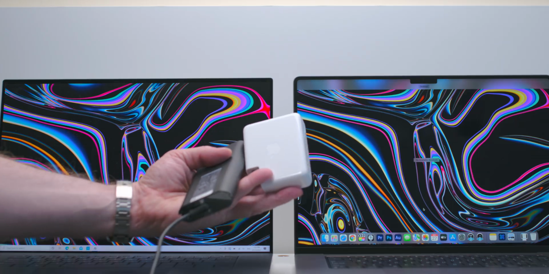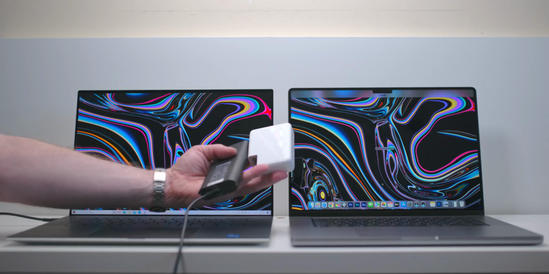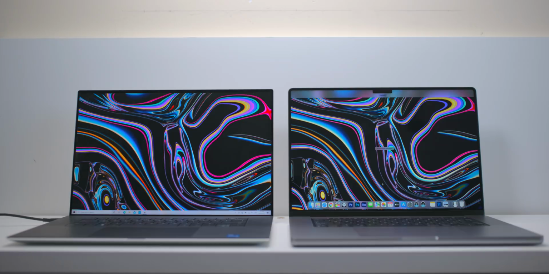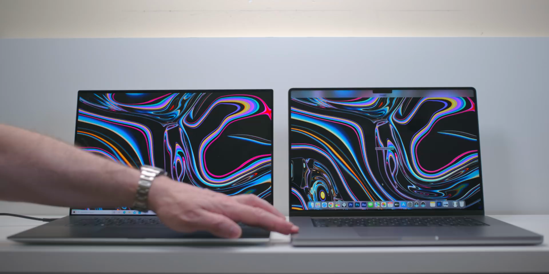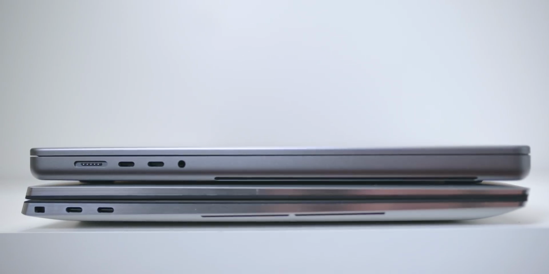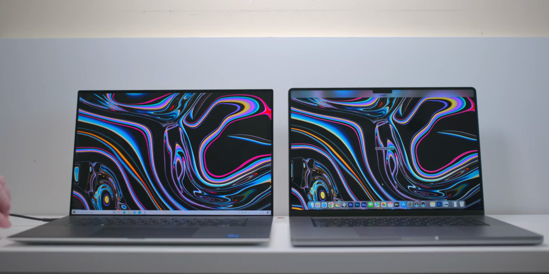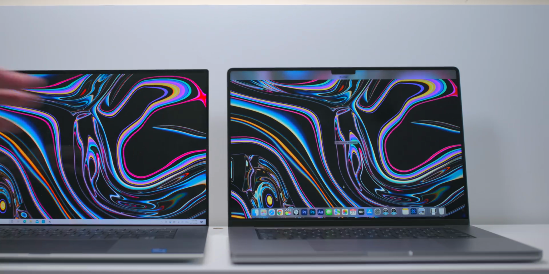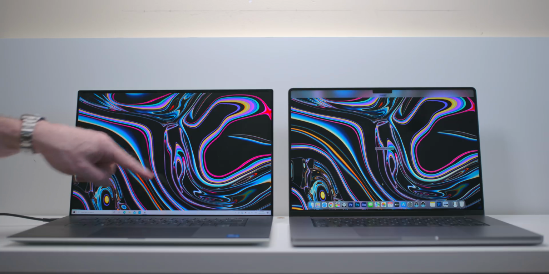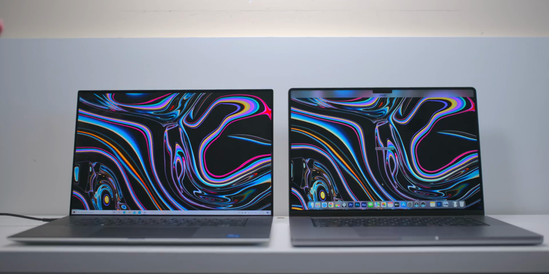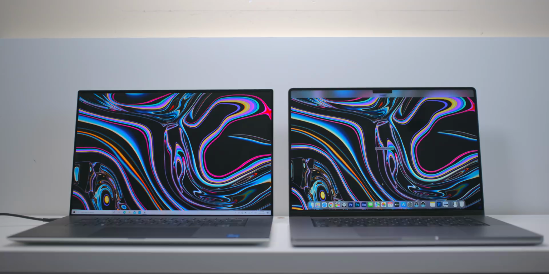But getting back to these bricks, there's virtually no difference in the size. Yes, the Mac one looks smaller, but it is thicker and wider, so they're probably about the same sort of size and weight. Now when it comes to weight, this is 19 millimeters thick. This is 16.8 millimeters thick. Yeah, you wouldn't know that, would you? Because yes, this looks thinner on the side, the XPS, but its underbelly is thicker. This one definitely looks chunkier and thicker. Now when it comes to weight, 2.21 kilos versus 2.15 kilos, so basically 4.9 pounds versus 4.7 pounds. Can you notice? Yeah, a little bit.